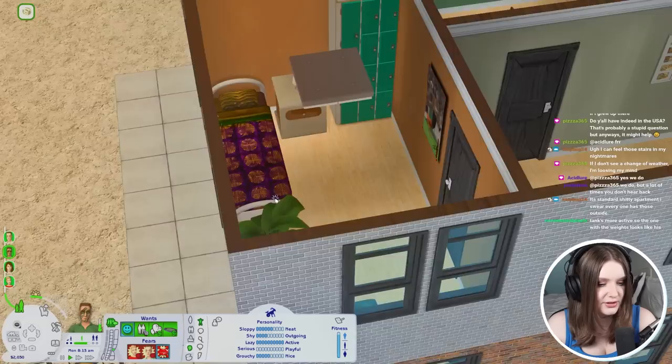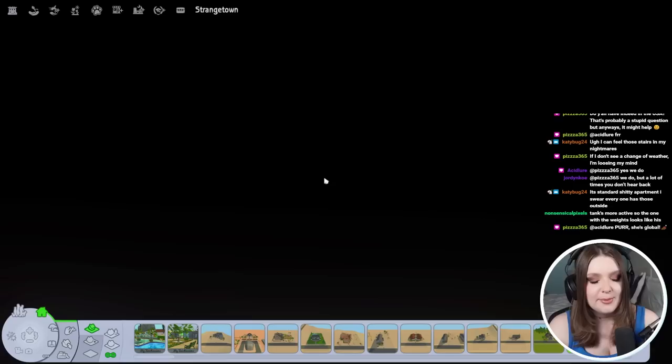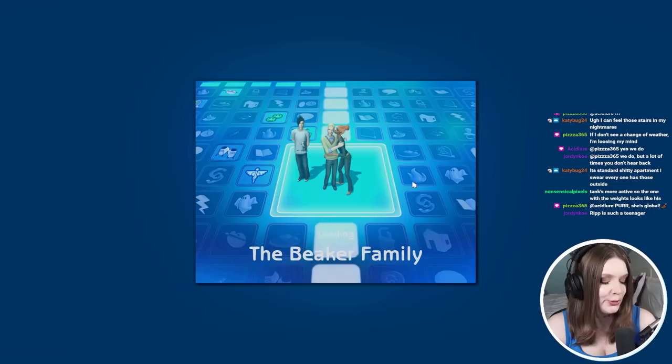There is the brand new Grunt House. And then I think we have one more. We have the Beaker Household to look at. I think the Beaker Household was the one that got the most change, because Nervous doesn't sleep in the basement anymore. The Beakers finally gave poor Nervous his own bedroom. The whole house looks different. The whole Beaker family household looks so different.